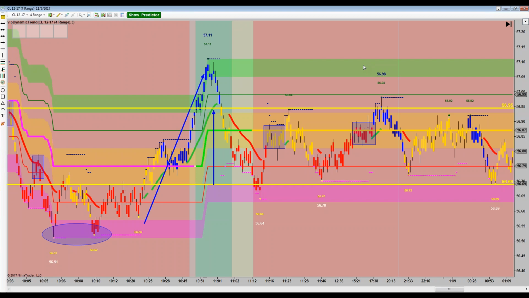The first one is the size of the range. It has to be at least 20 ticks. That's our rule of thumb: 20 to 25 tick minimum. If it's not 20 to 25 ticks, we're not interested in it. In this case, you can see that support was down around 69.70 and resistance was up around 90.95. So is it big enough? Yeah, that's 20, 25 ticks, so it's tradable.